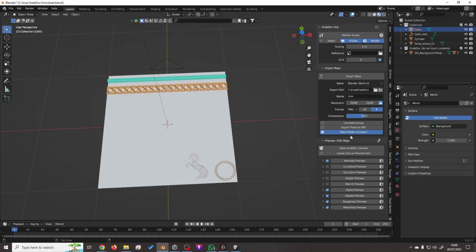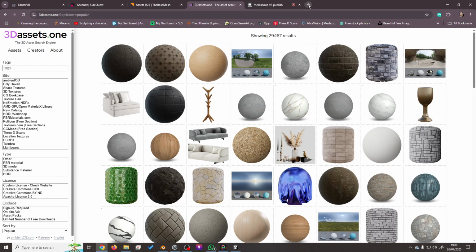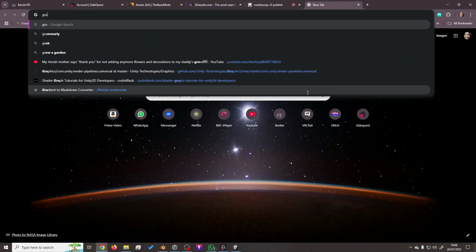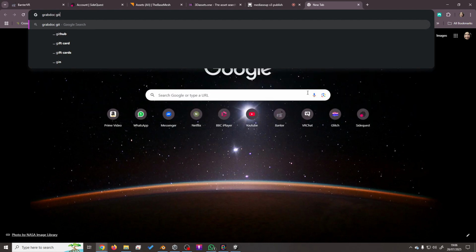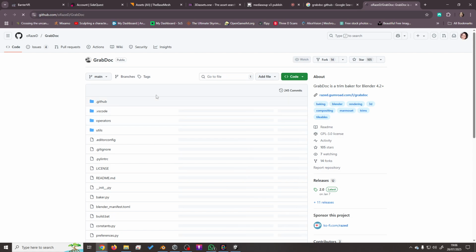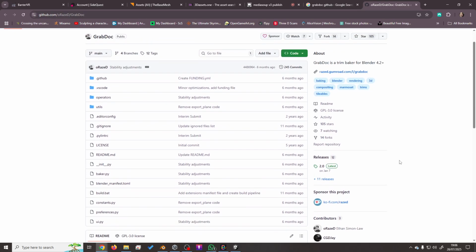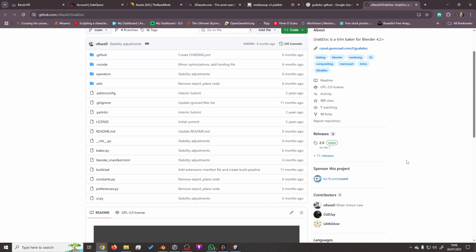And we used this Grab Doc thing, which you can get from, I haven't got it open again now, so let's have a look for it. Just Grab Doc, and I think I looked up GitHub, and there it is. You can just get it from there. You'll have to look through the releases and find one that matches your version of Blender. I'm using 3.6 because the version 4 ones tend to crash my PC a little bit too often.